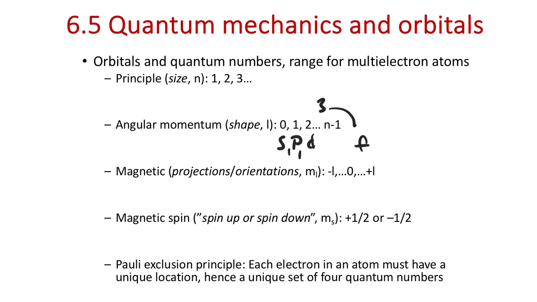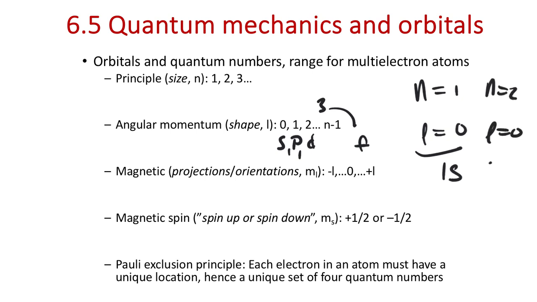There's a slide a little bit later that goes through, I think, n equals 3, all of the permutations. But we're just getting into the sense that if n is equal to 1, then the only L is 0. If n is 2, you can have 0 and 1 for L. The range of n and L values is telling you something about the subshell. So the n equals 1, L equals 0 combination is the 1s subshell, the n equals 2, L equals 0 combination is the 2s subshell. The n equals 2, L equals 1 is the 2p subshell, but we'll get into those as we continue.